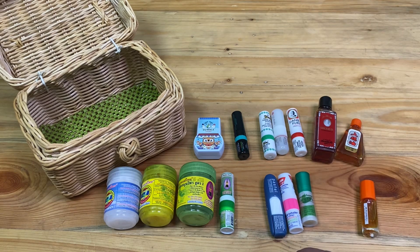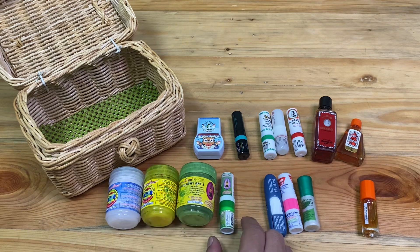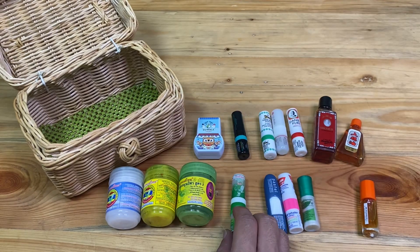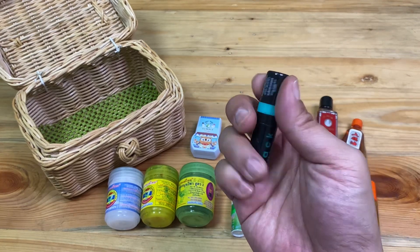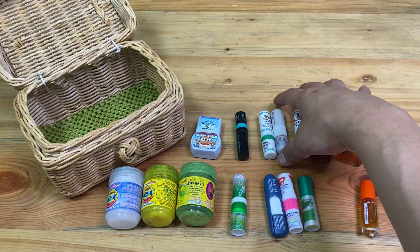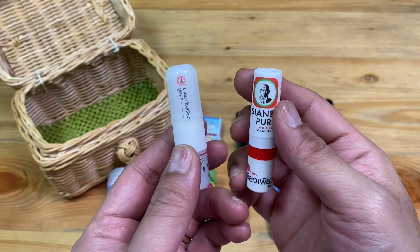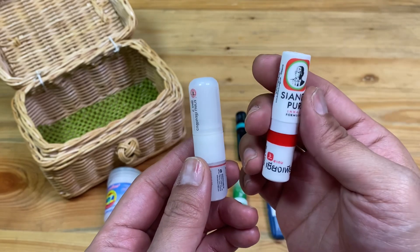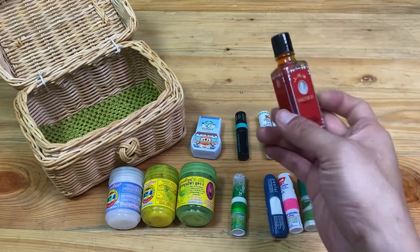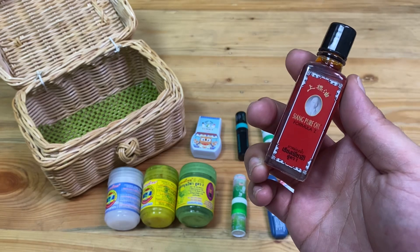From all of these, my favorite is Chereem — definitely the green and yellow Hong Thai. This green one is also not bad. The Peppermint Filled is also not bad. The Xiangpure old model is not bad also, but the new model in my opinion smells strangely different from the old one — I like the old model more.